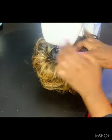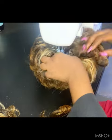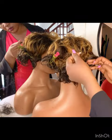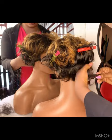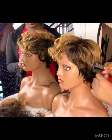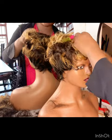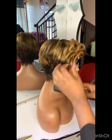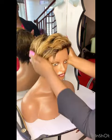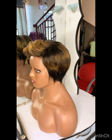So the next day I came back and continued sewing. Then it was time for me to trim the wig into a beautiful sleek pixie. While trimming, I didn't over trim it because some clients don't like their pixies over trimmed. So I just opted for styling. I used a straightener to add some curls on top and also straighten the behind. And I was already loving how this wig was looking.